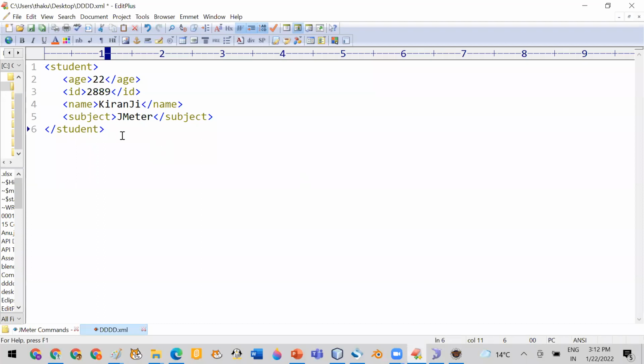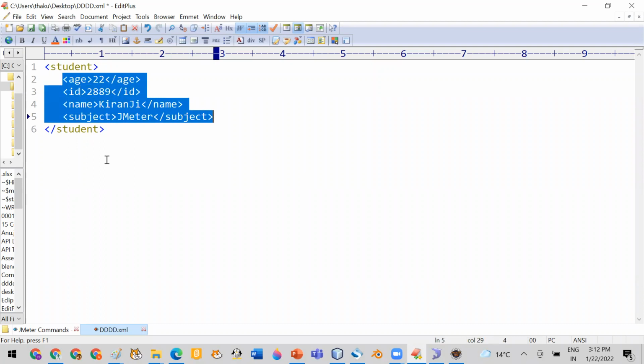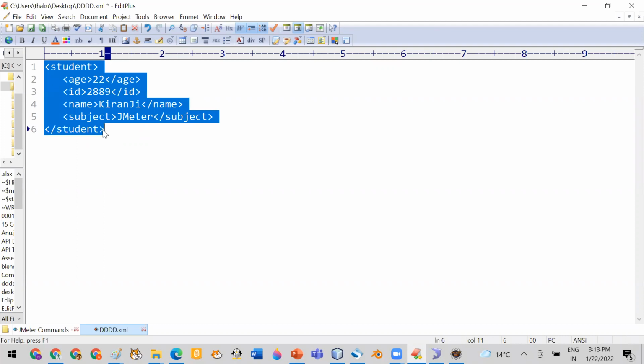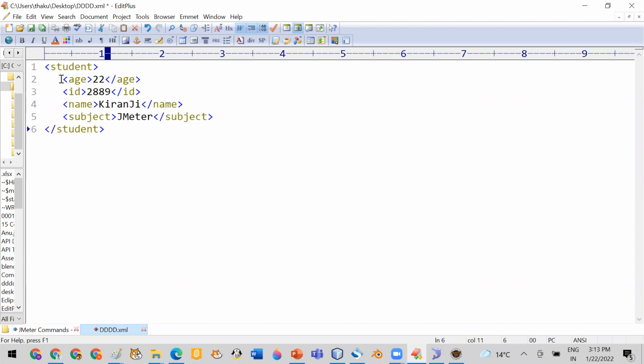One record, if you want to store, you can use the format where this is called the parent tag, and these are called child tags. If I want to store a single value, what will be the syntax? This is one value. Yes or no? This is another value. This is another. But if you want to store the whole thing as a simple object, you create a parent tag student. Now tell me, this is also a whole tag. Yes or no? Yes. And in XML, age is a simple data type. ID is simple data. But the student here is complex data, a set of multiple values.